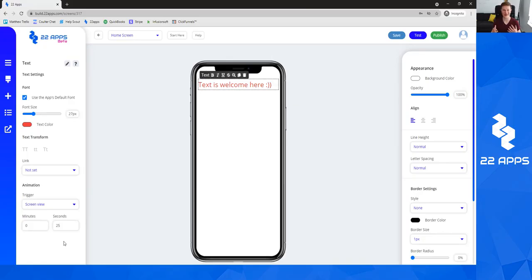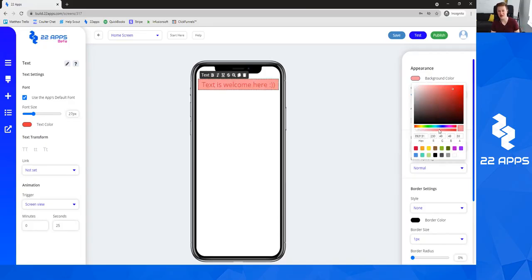And it just makes it a lot easier to create things with urgency, or to create things where maybe they have to watch a video and you want something to only pop up after they've gone through and watched the whole video. Whereas on the right hand side is things to do with the general appearance of other things that generally don't have to do with the text. So the only exception to that is the alignment option. This allows you to align where the text is kind of placed.